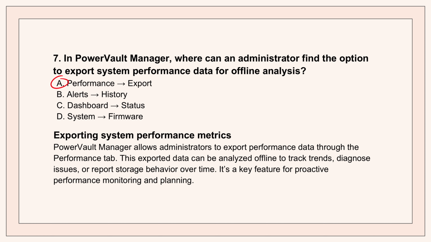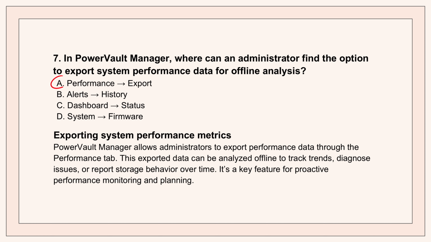You can download all that historical data, IOPS, throughput, latency for offline review, deep dive troubleshooting, capacity planning, long-term trend analysis. Like the system's flight recorder. Kind of, yeah. It's your window into how the system is really behaving over time, not just a snapshot. Helps you spot bottlenecks or predict future needs.